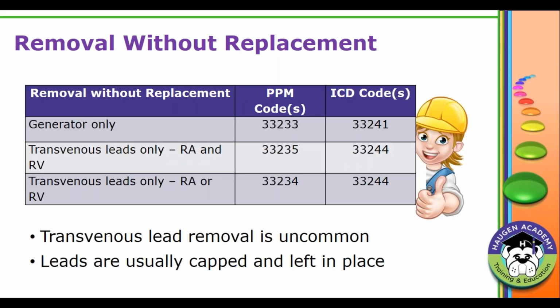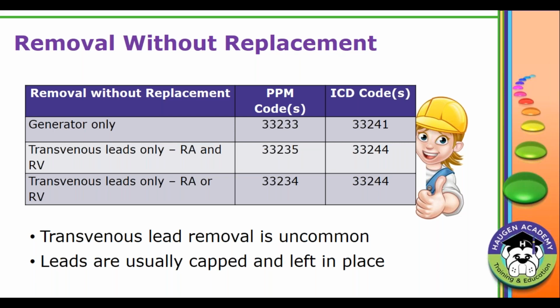And then we have codes for removal without replacement. And this is fairly common. You may have a patient who is going to undergo some type of procedure. They don't need their pacemaker anymore, so they decide to take it out. The thing is that they usually leave leads in place. They don't usually take leads out.